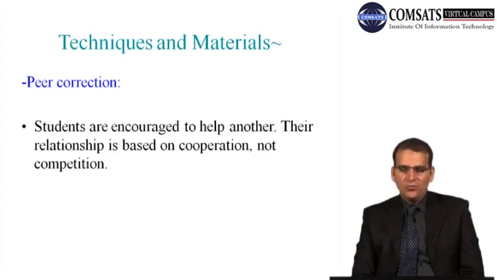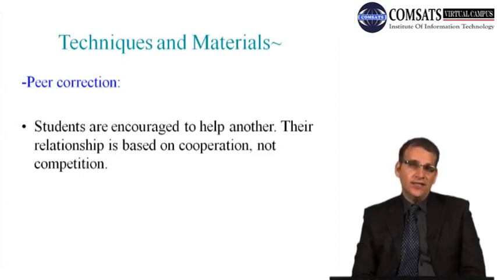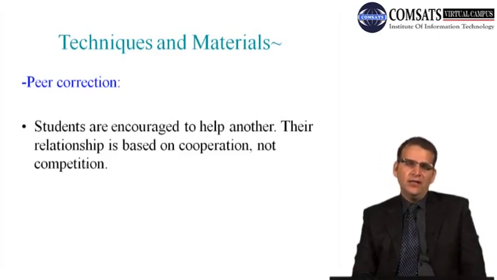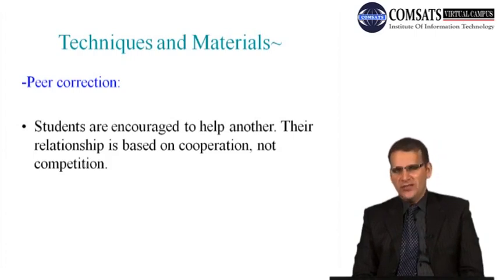The relationship is based on cooperation, not competition. One student cooperates with another. There is no competition that Ali has learned more and Zia has not learned, or Zia could not learn. No, there is just cooperation. There is no competition among the students, they just cooperate, and that's why coordination is a norm in this method.